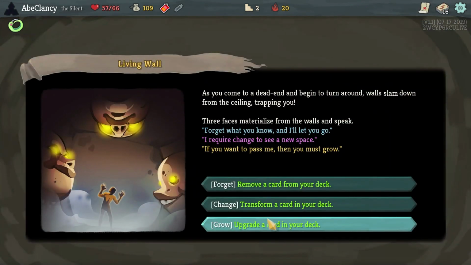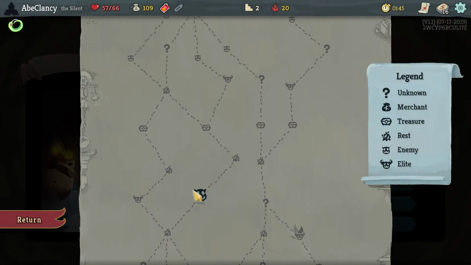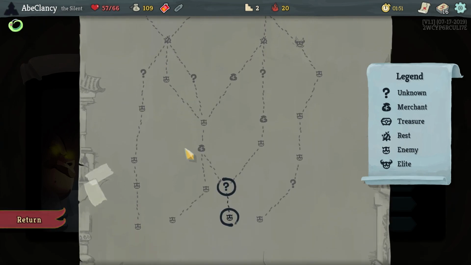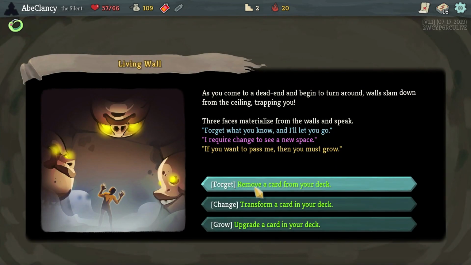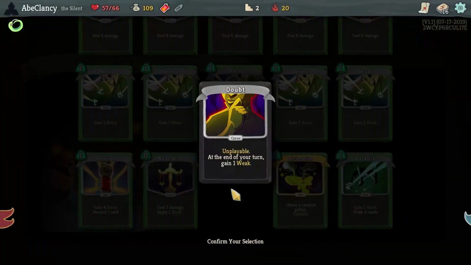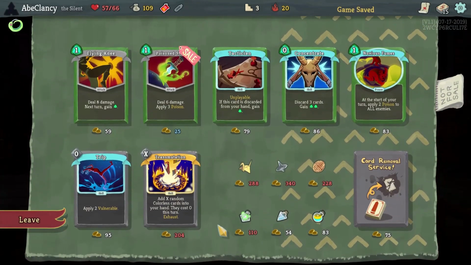I think you go for a removal, and that's because we have 2 campfires coming up. We can upgrade Alchemize at either one of these, and in fact, if we go this path, we can get 3 upgrades. But instead, I think we remove a card, and then at the shop, we can buy something else or get more card removal. Yeah, so I'm gonna get card removal here. Card removal gets more expensive the more you do it, so I think you go for that first.